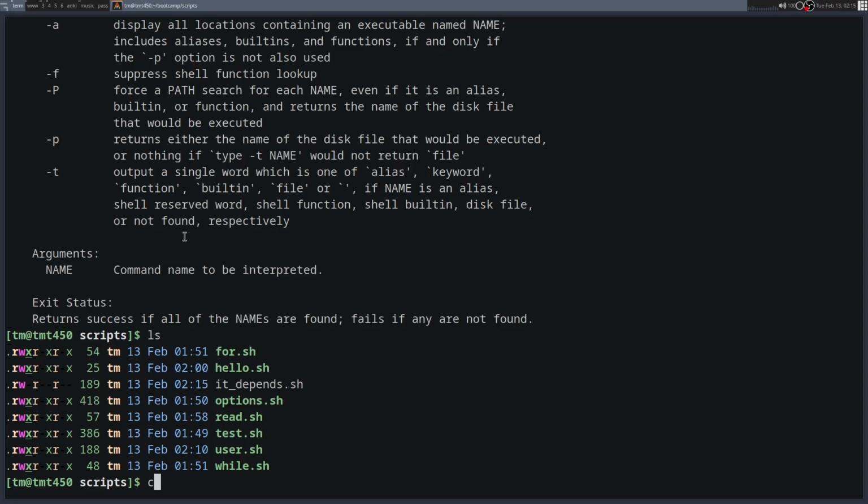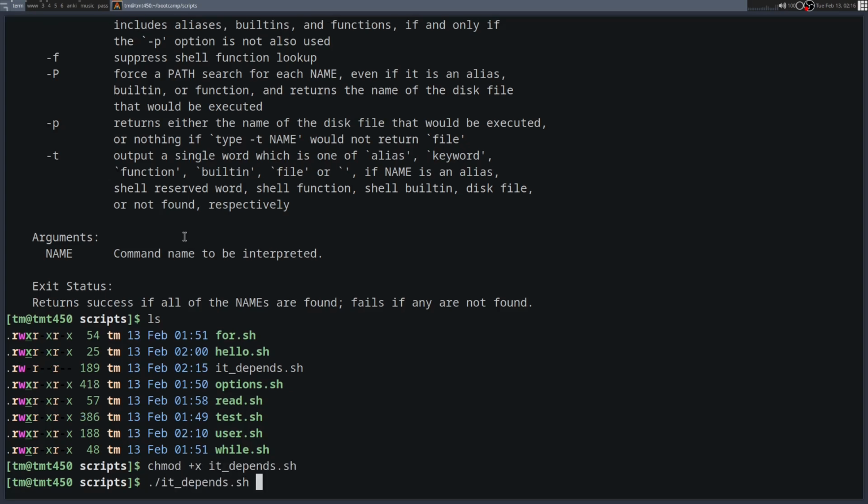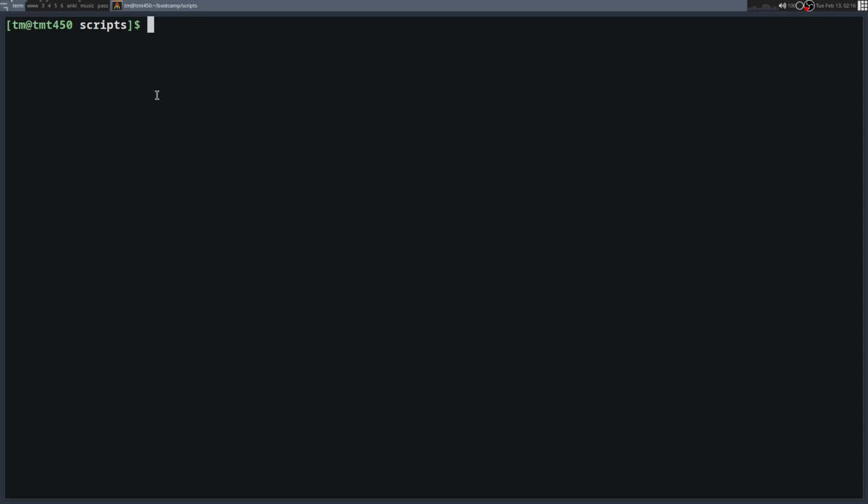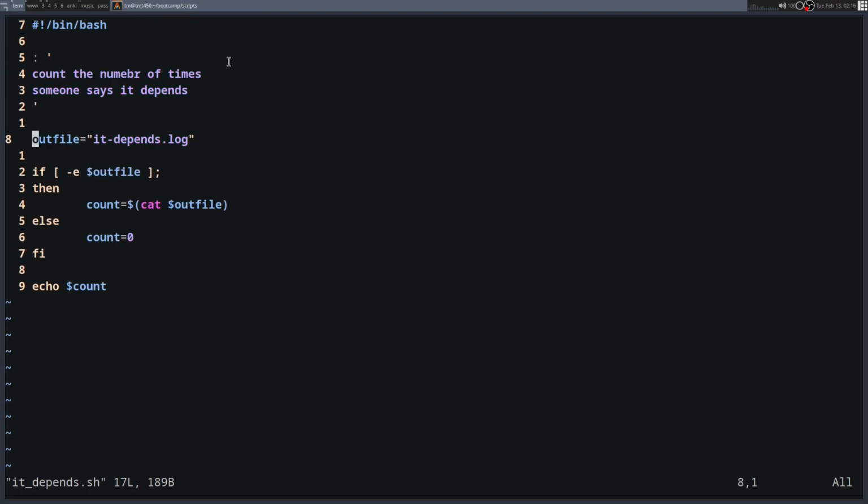But -e, one second, let me just quickly run it. -e will check if a file exists. If you want more information about this square bracket thing, the search term is the test command, and that man page and help page will talk about it in a little more detail than I will here.